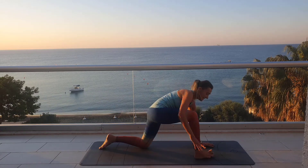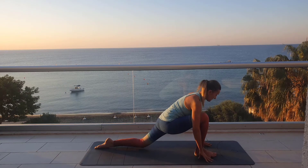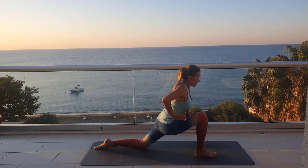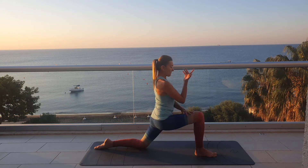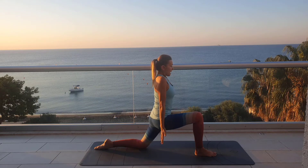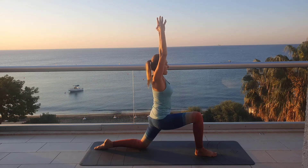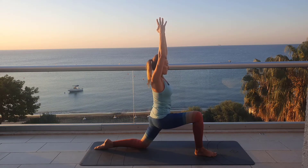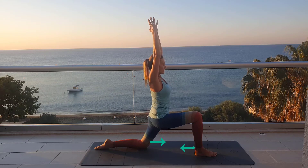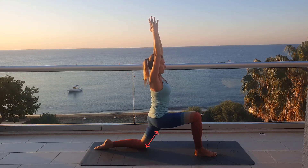Again, left knee slightly in. Press your palms on your right thigh. Contract your pelvic floor muscle, exhale, raise your bust up from the belly and up. Relax your arms down, exhale again, sending your arms up, looking forward. Contract your pelvic floor muscle, exhale, try to make this adjustment between your legs — now you are feeling the stretch in the front of your back leg.